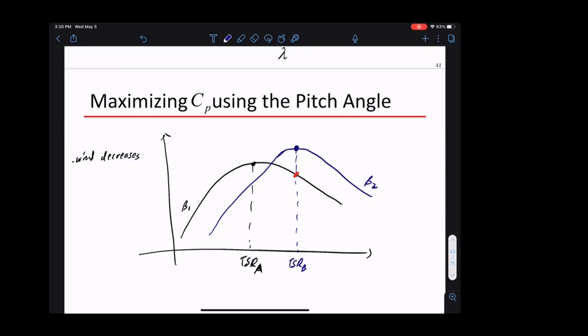So you basically adjust the pitch angle back and forth depending on the speed of the wind. Yes, that's really nice. So you have the speed of the wind, you change the pitch angle, you can track different power points. So this is where the feedback control comes in.